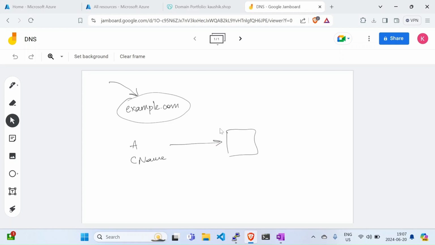In general, we do this at domain registrar websites, but Azure provides Azure DNS, public DNS, wherein we can edit all of these things in the Azure portal itself. How we can do this is, for every domain name, the domain registrar provides us name servers.